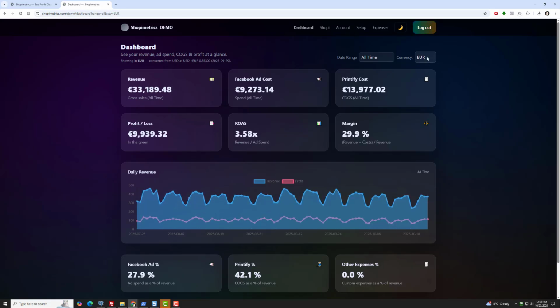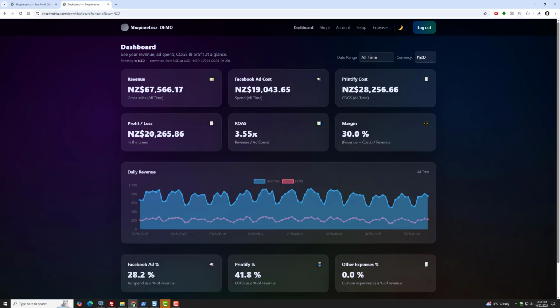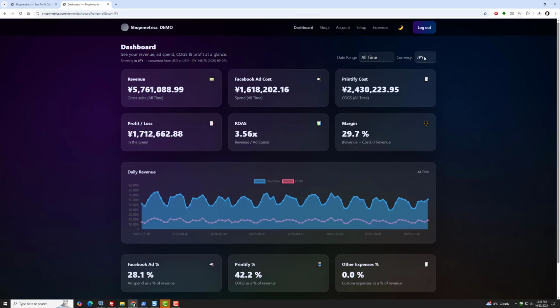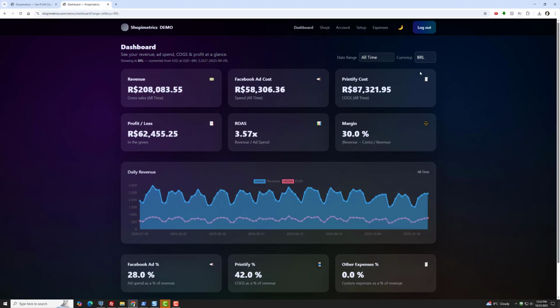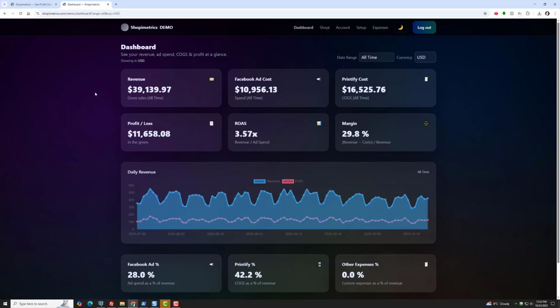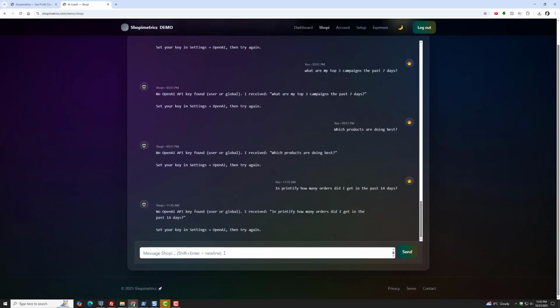Euros it'll convert to, as well as that, and Australian. There's New Zealand. It just automatically converts everything. There we go. And all the way down. We've got everything in here. Everything you could possibly need. So the currency conversion was a huge part of this whole program for me, like I said. But there's Shopee too. It's not hooked up in here, but you can type anything you want.